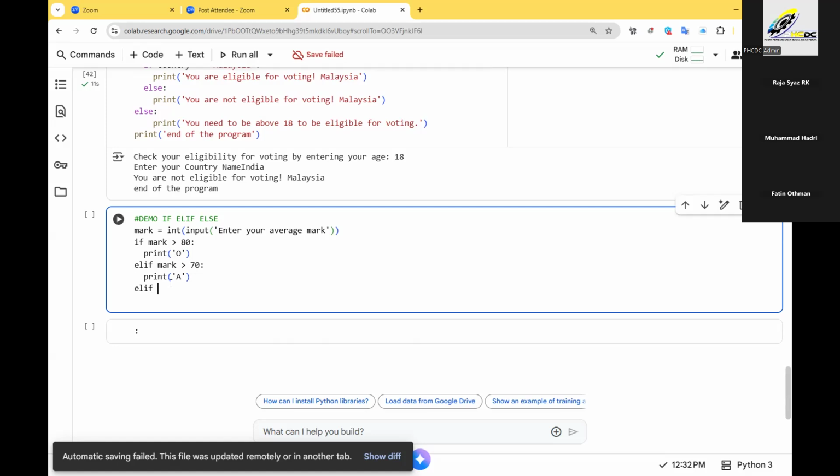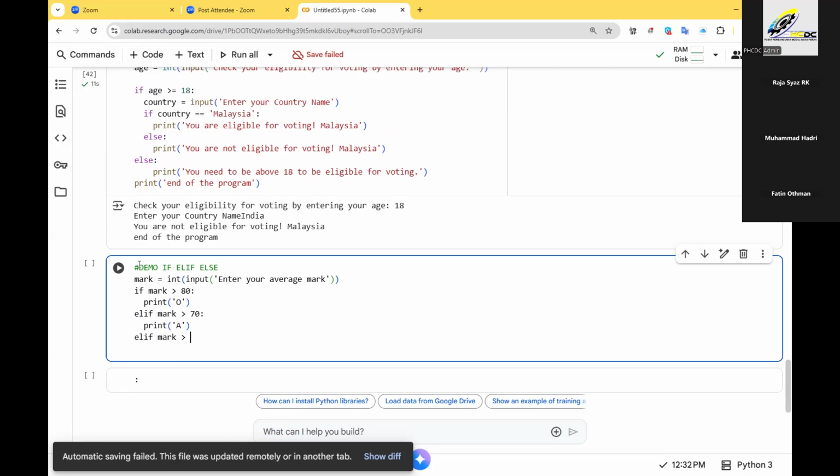If I'm not typing elif, I will type else space if. So this is the alternative form, the short form of else space if. Ah, I got what you meant.